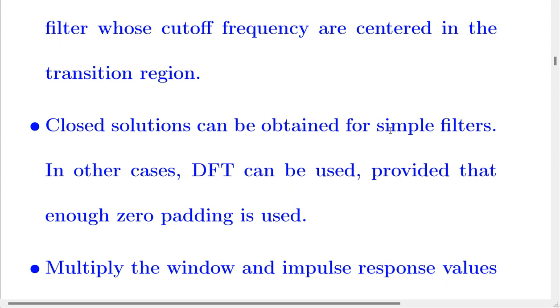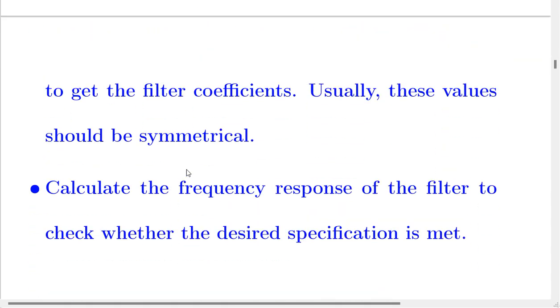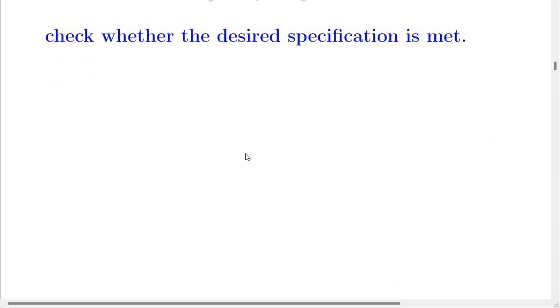Closed solutions can be obtained for simple filters. In other cases, the DFT can be used provided that enough zero padding is used. Multiply the window and impulse response values to get the filter coefficients. Usually, these values should be symmetrical to lead to a linear phase for the FIR. Okay? Calculate the frequency response of the filter to check whether the desired specification is met or not.